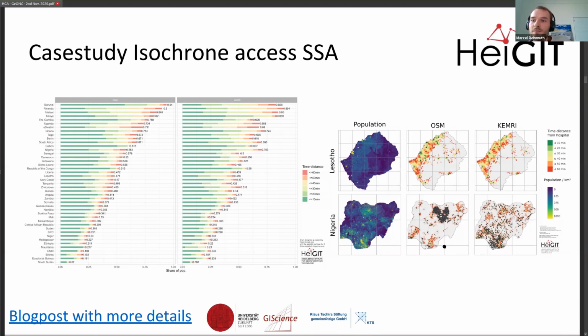But still, just for the sake of the data sets below, as we did not consider capacity, because unfortunately we don't have data about the capacities in both data sets, we see, although OpenStreetMap overestimates the hospitals, we have only a difference here of 10 to 20% of the reached population using Cambry or OpenStreetMap data.